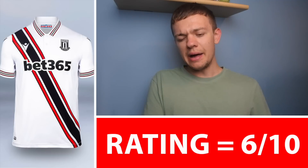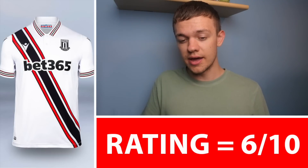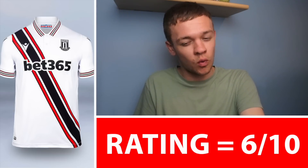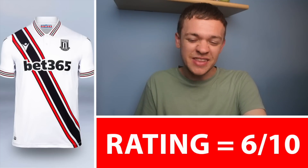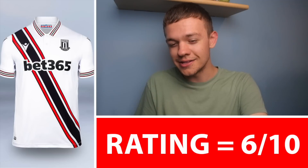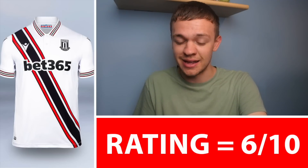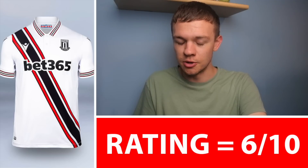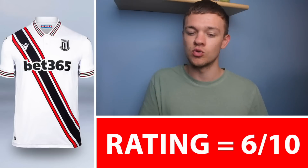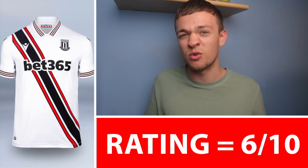Stoke City's Away Kit — I'm a little bit in the middle with this one. I think it does look quite clean, to be fair, with the sort of seatbelt design going across this one with the slash. In terms of what I like as a preference, I've never really been a massive fan of kits designed this way. But in terms of those slash kits, I think this one pulls it off quite well. I like the black trimmings and I like how there is some differentiation between that stripe with the two red bits running alongside it as well. 6 out of 10 — not the biggest fan of that style of kit, but I think they pull it off quite well.